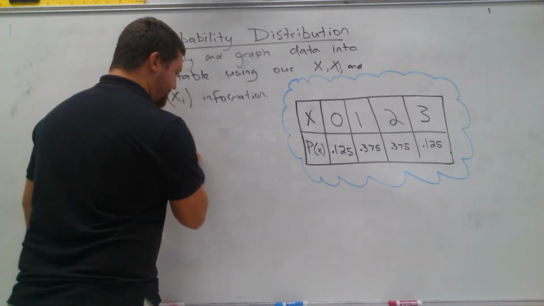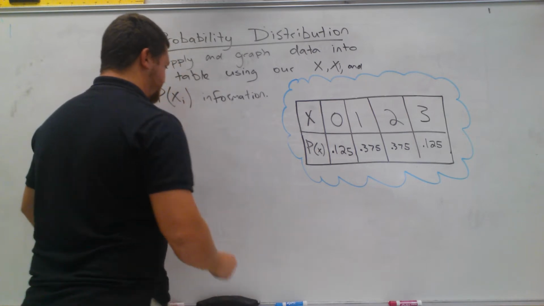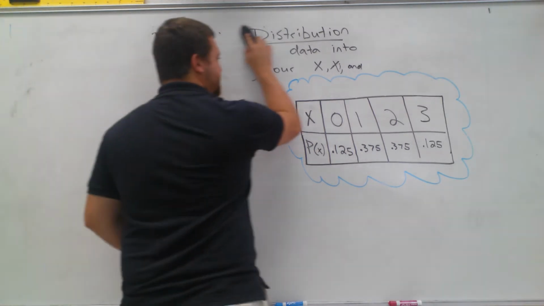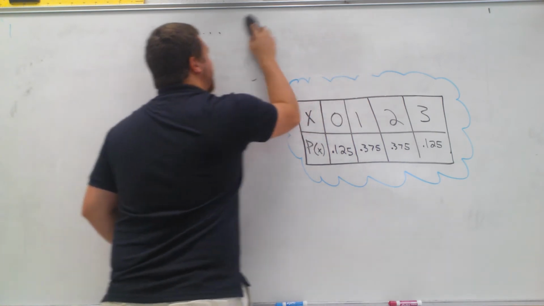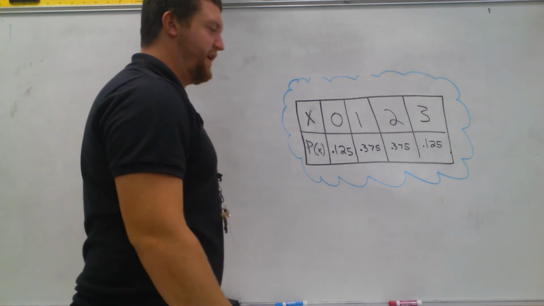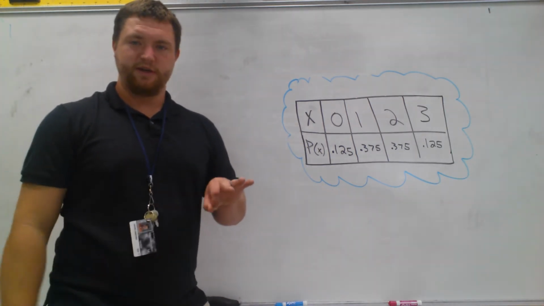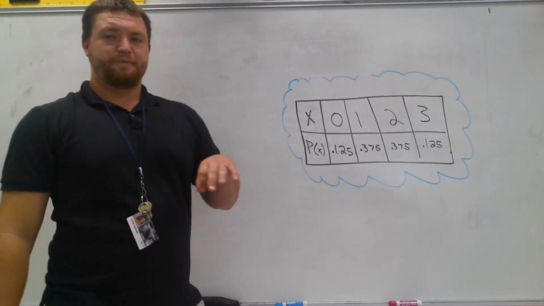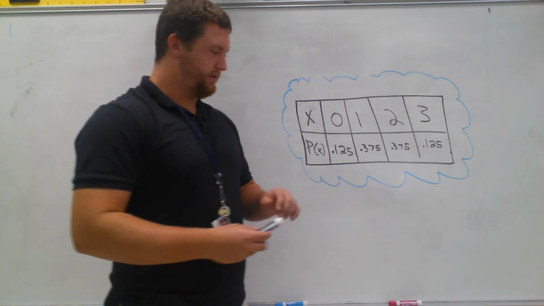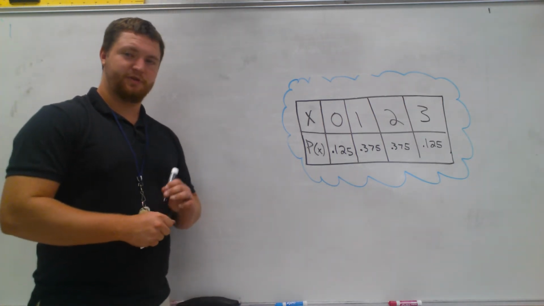The average, you would think, what does average mean? You add everything up, divide by how many things you have. Not so much. I'm going to get rid of this too and just leave our chart. The average for this would be, if you surveyed 100 people who had 3 kids, what would the average be? What's the average number of girls they would have? That would be the problem you're looking for. Okay, so you surveyed 100 people. What's the average number of girls they should have?